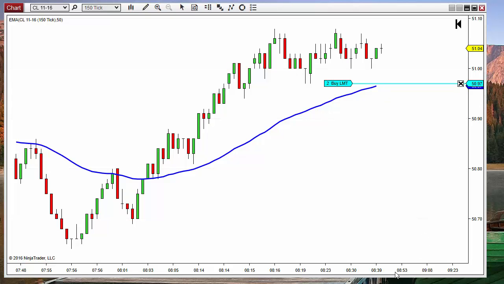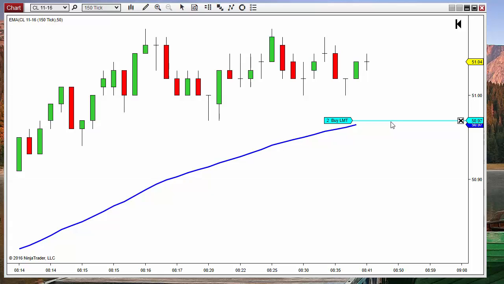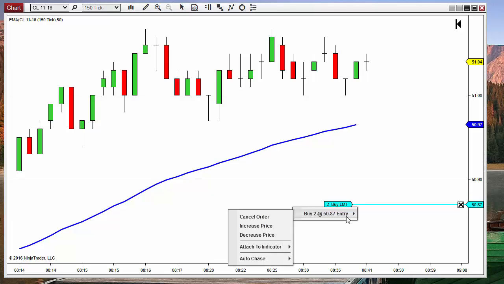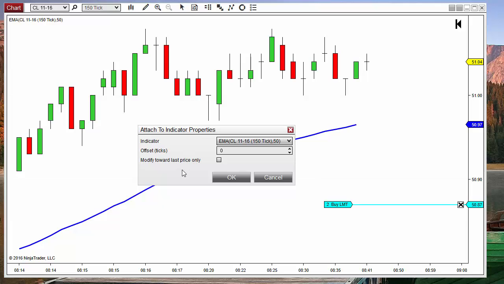So if we want to update the order at the price of that line, we can right click the order and attach to the indicator. In this example we have only one indicator on the chart, but if we have more than one we get a list with all the possible indicators.